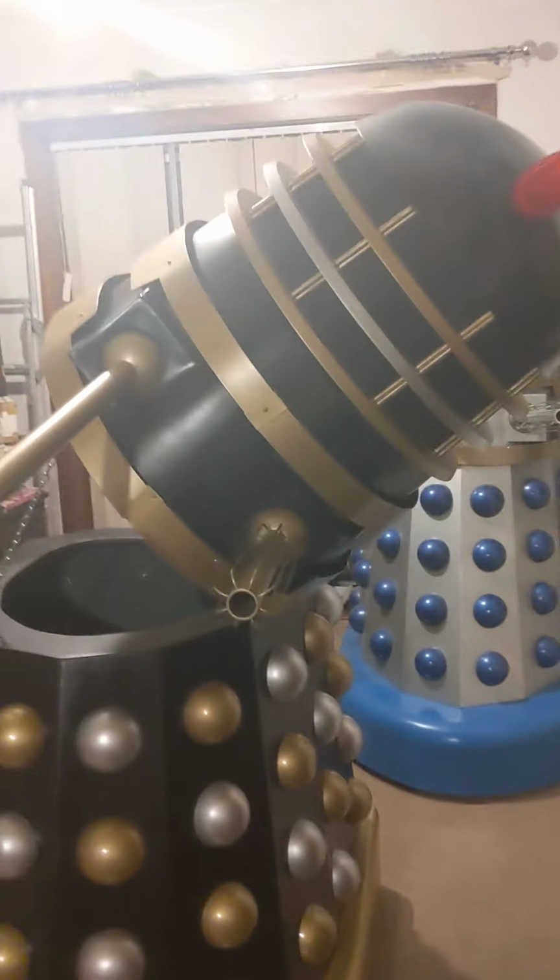And here's the gun. And it's now on a hinge, which works brilliantly. They've got the chain to support it so it doesn't fall off. So that's how you climb in and out. As it's a movie Dalek, they're quite big, so I generally use this stool as well, and it actually does fold around inside quite neatly.